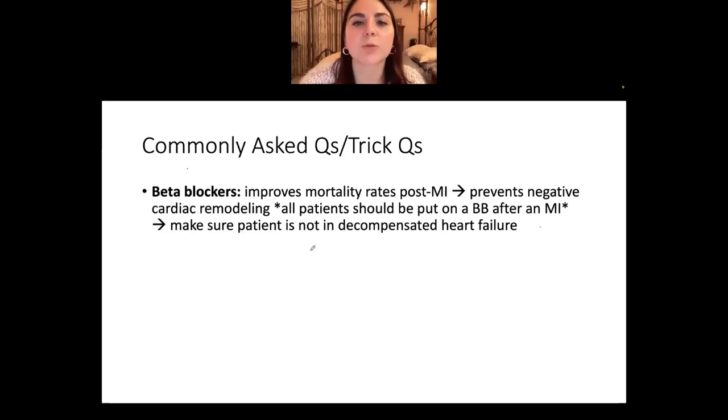I've also seen questions where they'll ask what improves long-term survival, and they'll have both spironolactone or eplerenone as well as a beta blocker. When they do that, look for other things in the vignette that'll rule one of the two out. For example, like I said with renin, if they have normal or high renin levels, they probably aren't on a beta blocker because beta blockers also decrease renin. Does that make sense? So they can be tricky. It's like I said, it's a classic trick question, so they can be super tricky.